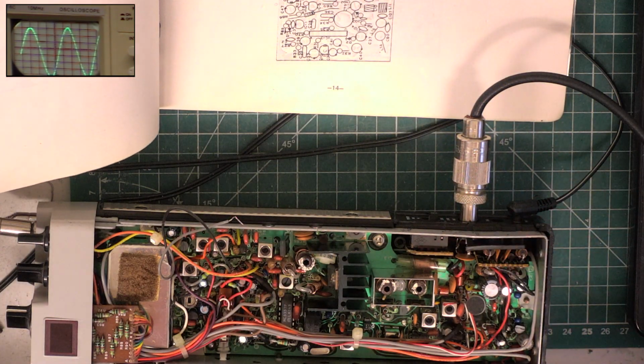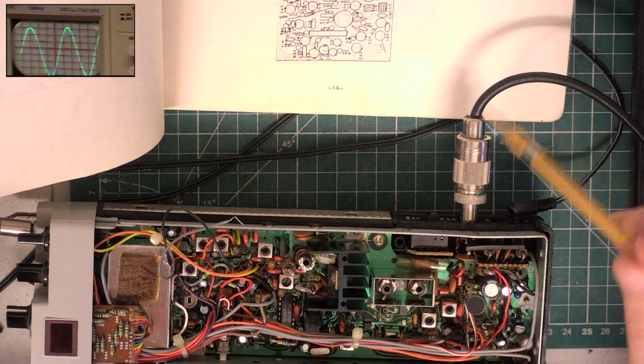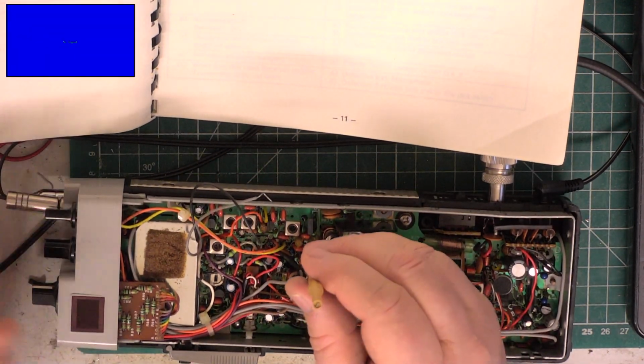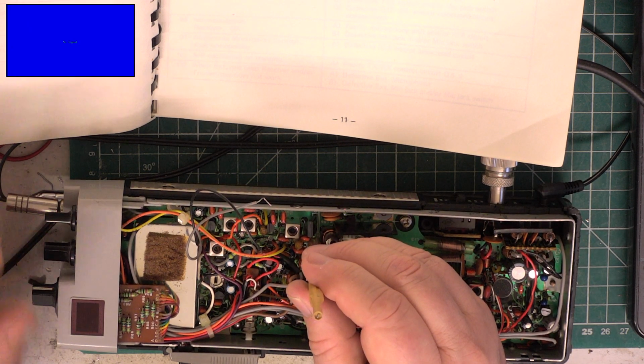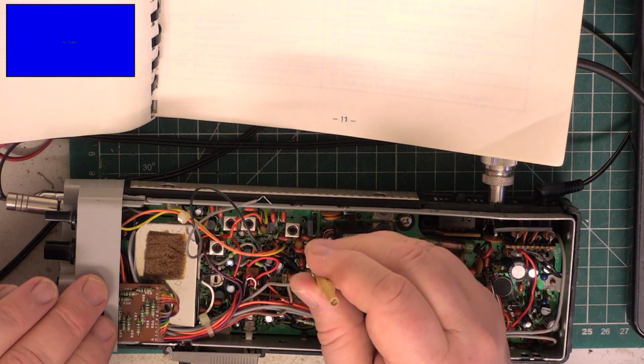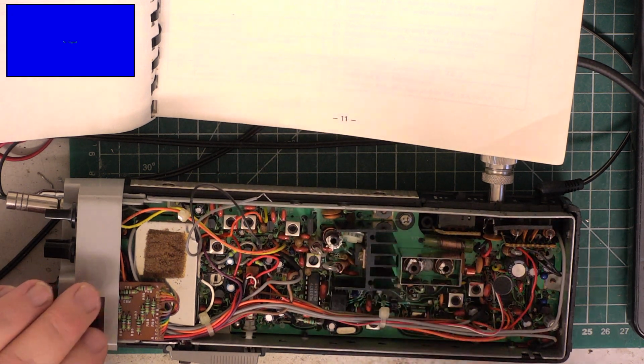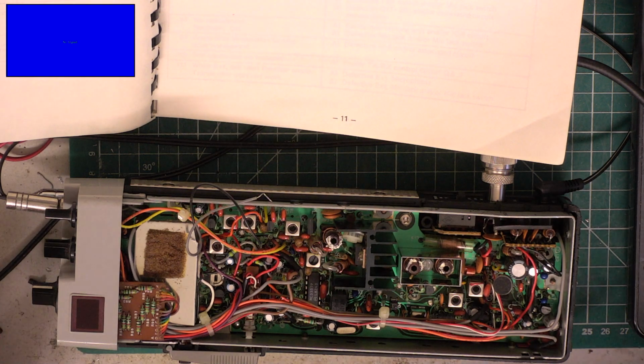Find L4. That is L4. And we're looking, I'll just turn the volume down rather than the oscilloscope, and we'll just make sure we've got the best possible waveform. That was spot on, so I'll leave it at that. We'll switch the oscilloscope off.